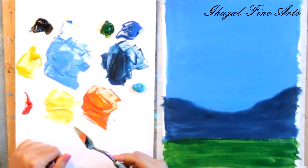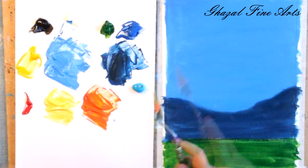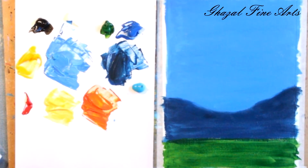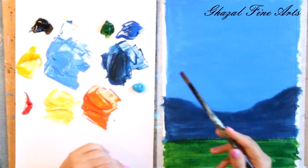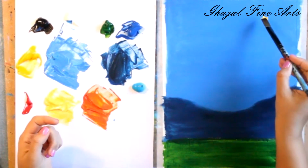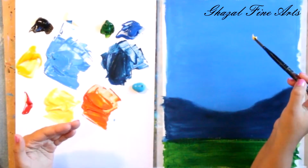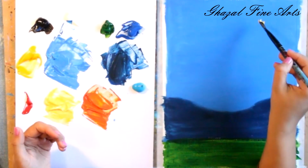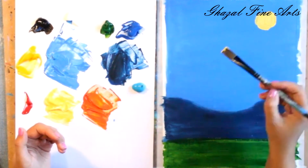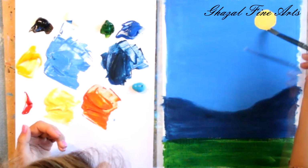We need these two colors. We need yellow, we need white, and we need this blue, which is light. I clean my brush very well. I don't want to have any blue or green on it. So I take this white and yellow first. You see, I use heavy paint. I try to have heavy paint on my canvas. Just make a circle shape on top, like that. It has a lot of color beside it, so it's okay.